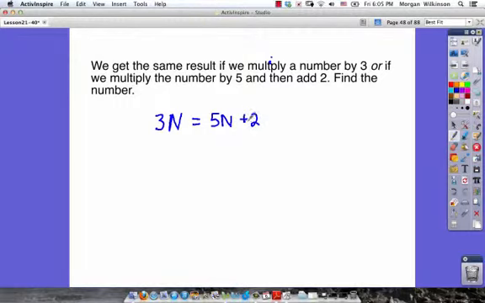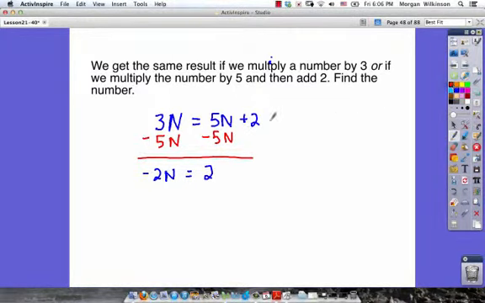Now we can go ahead and figure out what n is equal to. To find the number, let's move all of our n's to the left-hand side. So we're going to subtract 5n on the right, so we have 0. And we're going to subtract 5n on the left. We can now rewrite, and we can see we have 3n minus 5n, that's negative 2n, will be equal to, well, we have 0 plus 2, so we have 2.